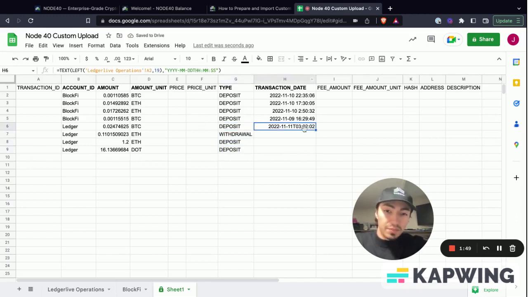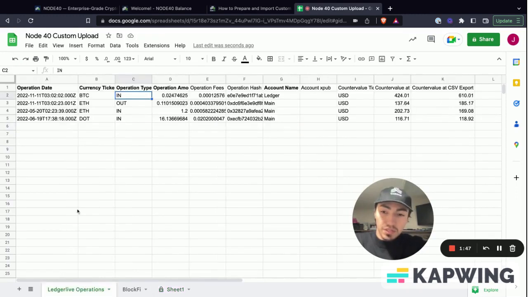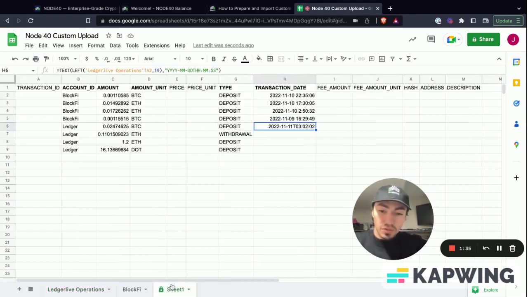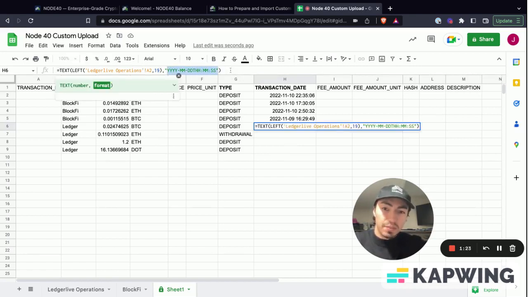Now I went ahead and did the same for transaction dates, so we could see Ledger Live operations. While this is an ISO 8601 standard, I just wanted to take out the Z and the milliseconds that are displayed on it. I don't need this extra criteria here. So I cleaned it up here, and I used the text and left function, and what it's looking for is a specific column and how many characters within that, so 19, and then it formats it in this manner.